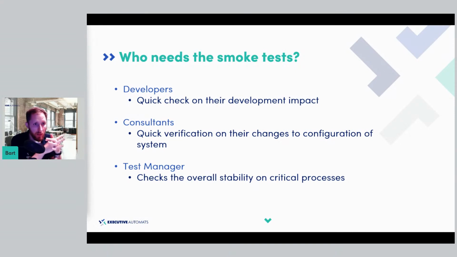Subsequently, on another slide, you will see who does the testing, who needs those smoke tests. And as we were discussing, developers can quickly check the development impact. So they write the code, they can run unit tests, they can run the smoke tests. They see the results, they make bugs themselves in DevOps, they can pick them up, they can follow back and track their time spent on the testing. They can track the time needed for redevelopment, and they can retest the same package of the smoke test for verification of the results. Basic useful thing. Another value you get from test automation.